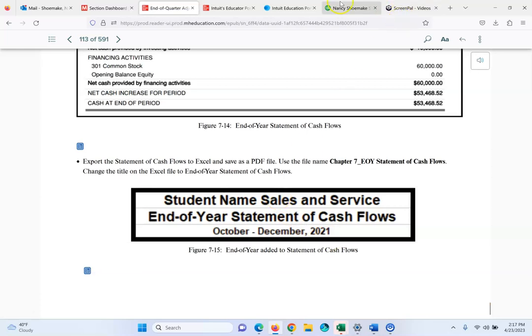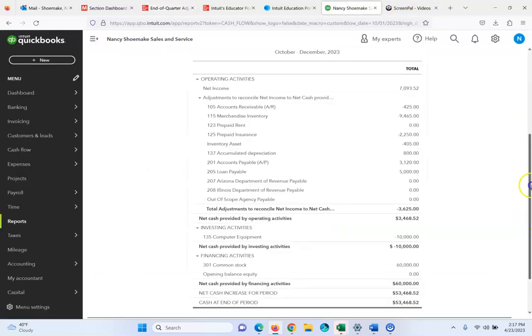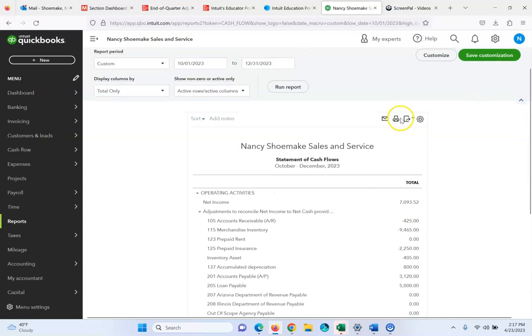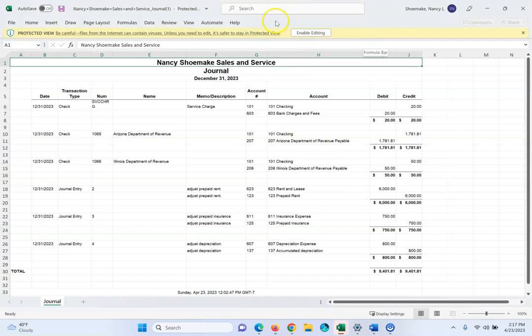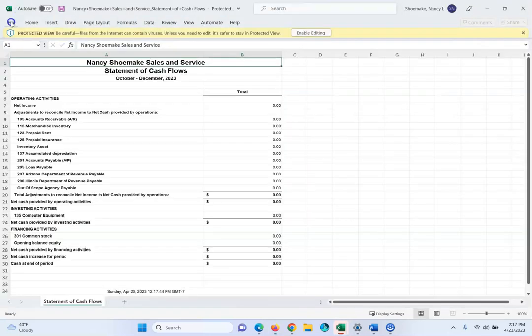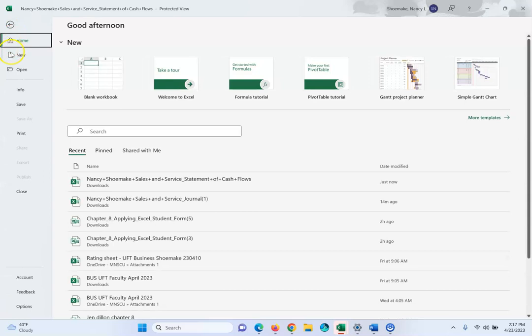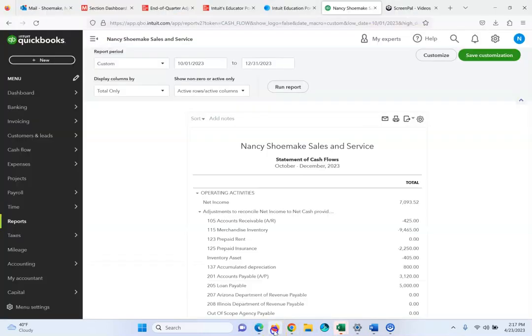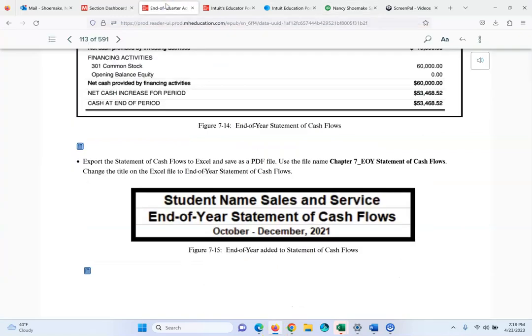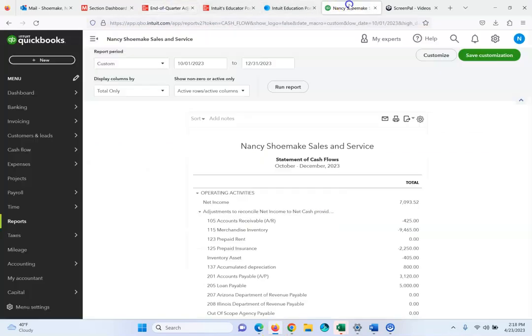So basically you'll go in here, export it to Excel, and we're going to save it. Well, they want us to change that, I think. They want us to say, if I remember correctly, name, end of year statement of cash flows.